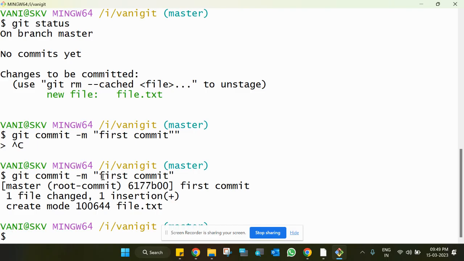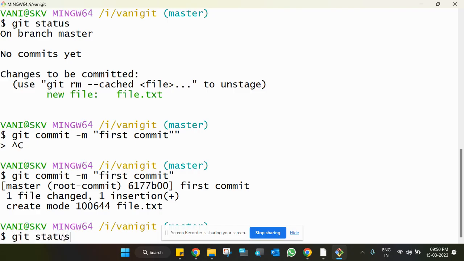By seeing the text you can recall something. Likewise, this message records what changes we have made in the files, so that we can recall them. A professional programmer will follow this, so this has to be followed.